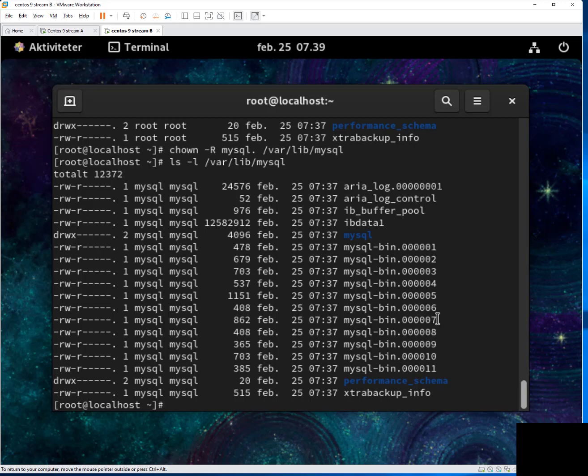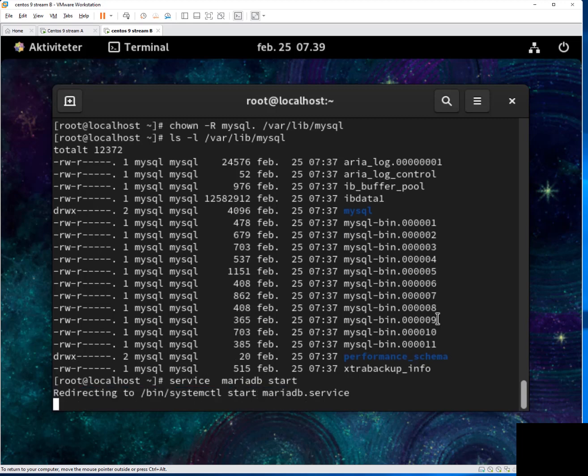Now we can start the database server here. Now we have successfully started the server.